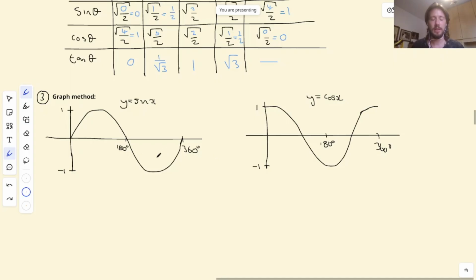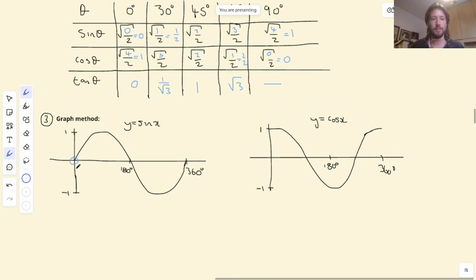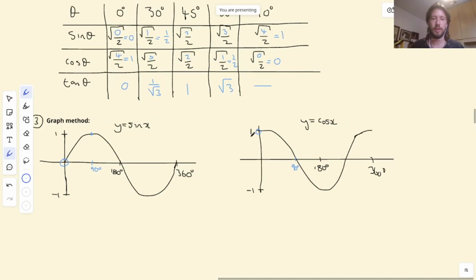And then we can immediately see some of our key angles. 0 degrees on the sine x is 0, indeed, as it says on the table and as the graph supports. And 90 degrees over here will be up there at the 1 value, which our graph supports. So you can do the same thing for cos. Cos of 0 degrees is 1, and 90 degrees is where it crosses the axis. And we can remember them just from the shapes of the graph.